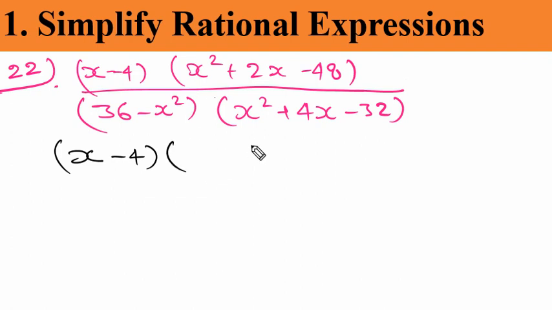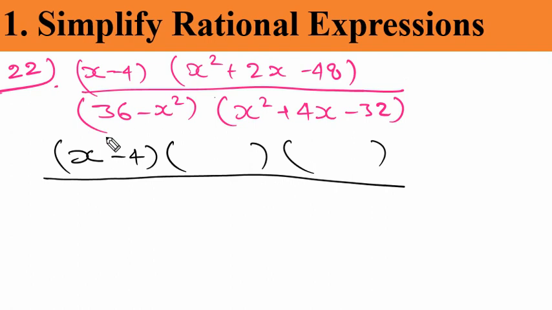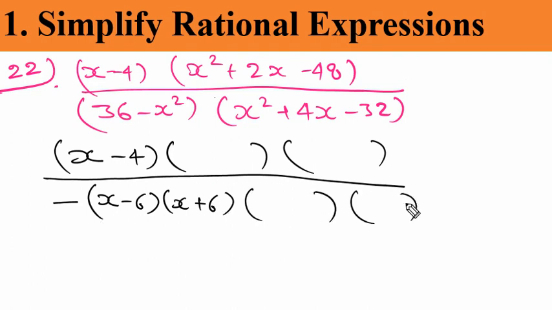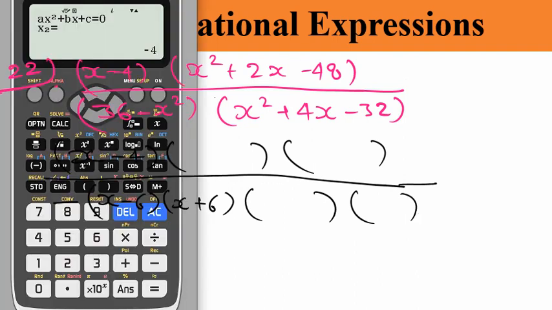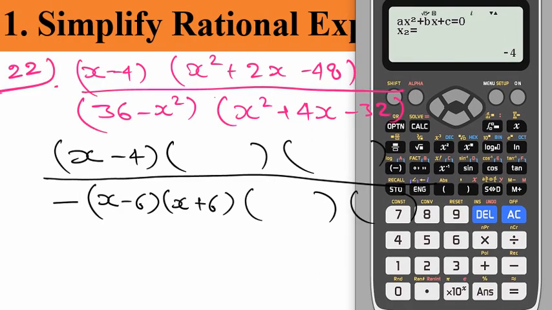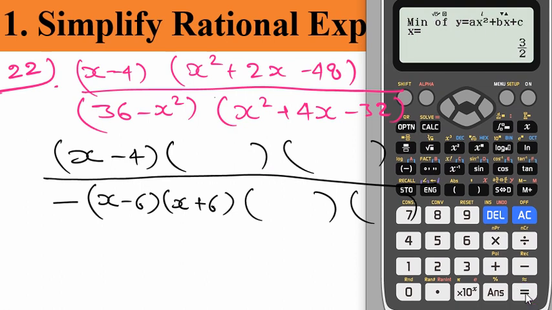Now factor this. We will get two factors in the numerator. And here take minus outside. So I will factor this as x minus 6, x plus 6. We have done this many times, so I'm not going to explain that one. I've taken minus outside, and that is x squared minus 6 squared basically. So x minus 6, x plus 6. And again we will get two factors for the denominator, this one. So let's do that quickly.